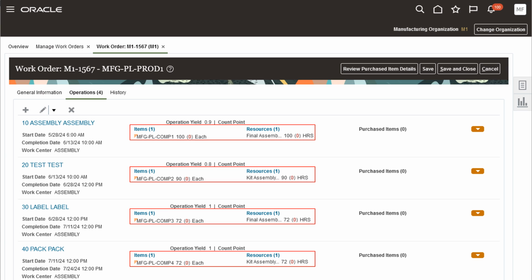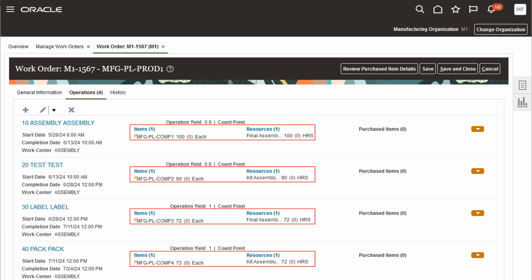Since the work order quantity is 100 and the operation yield of the assembly operation is 0.9, 90 quantity is expected to be yielded at the end of the first operation. So, the second operation, the test operation, will have 90 quantity to be processed. Hence, the required quantity for MFGPL Comp 2 is 90, and resource usage for kit assembly labor is 90 hours.